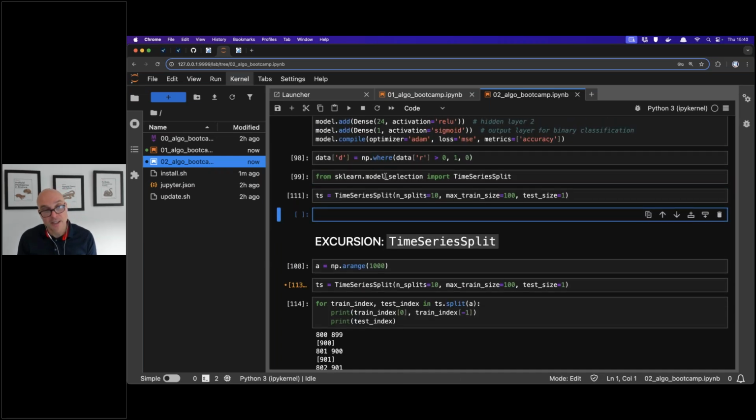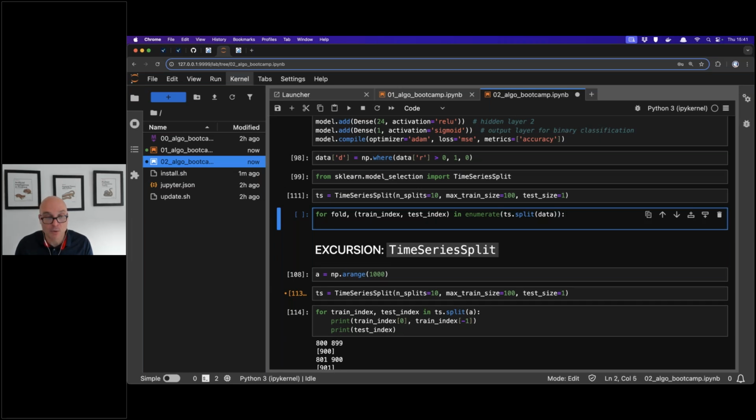So for our test data set, let's go with for fold, and then we have here the train index, test index. We have seen this before. We go here with enumerate of TS dot split of data, right?